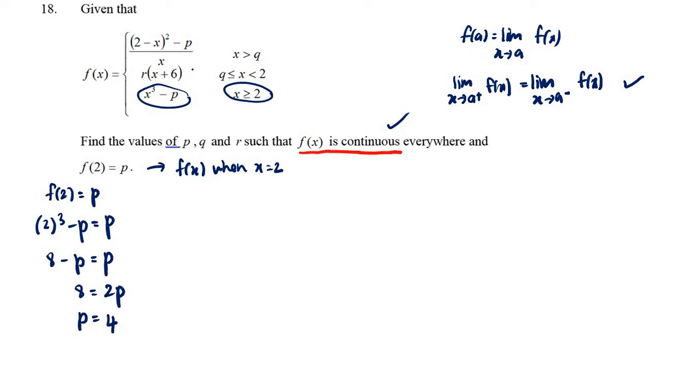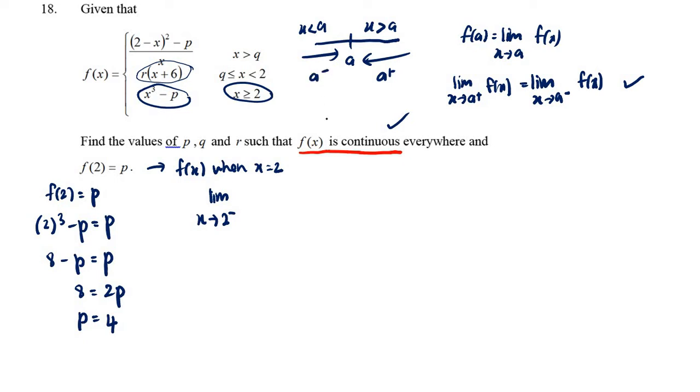Barulah kita nak pakai function r ni dekat sini. Okay, so what we can use over here, we are going to take limit of x approaching 2 from the left. Okay, so kalau from the left which is less than. Okay, so x is less than 2. So, apply balik konsep ni. Kalau a dekat sini, this one is greater than lah. Okay, this region, x is greater than a. So, dia adalah from the right. Okay, approaching a from the right. Kalau x is less than a, so dia approach from the left over here.